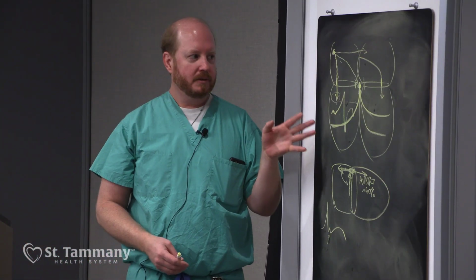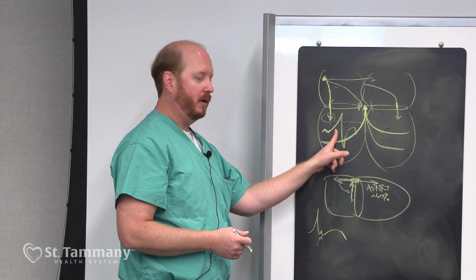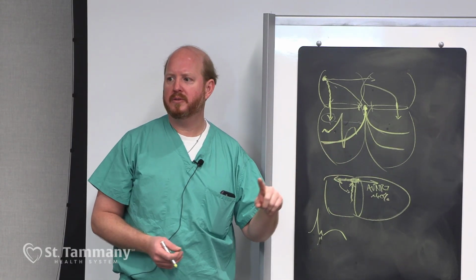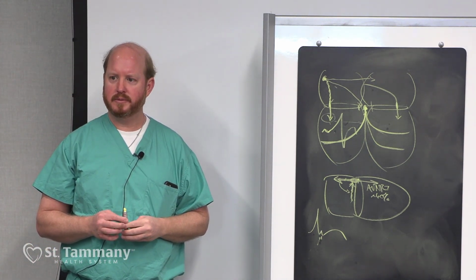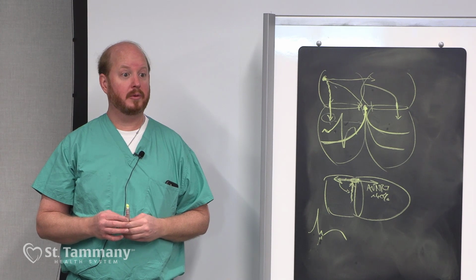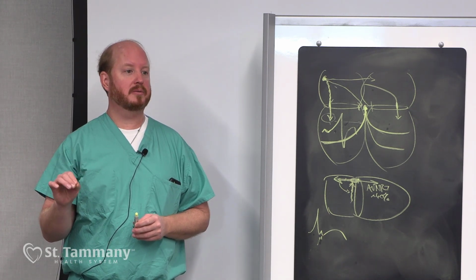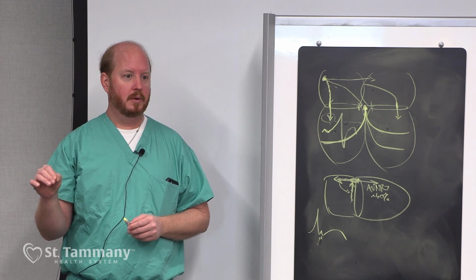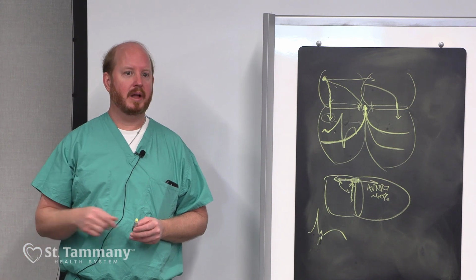Now, we're talking about Wolff-Parkinson-White pattern when you see a delta wave. But what is Wolff-Parkinson-White syndrome? Anybody have an idea of the difference? A lot of pediatric EPs study kids to make sure they don't have Wolff-Parkinson-White syndrome because it can be lethal. And this is the story you hear: some kid exercises and then boom, collapses.